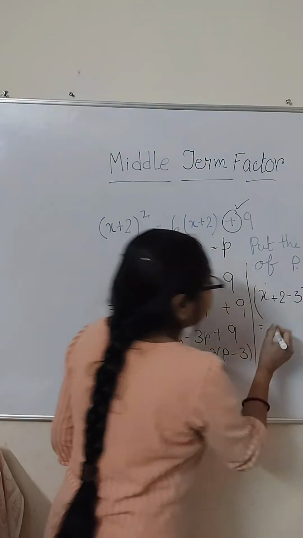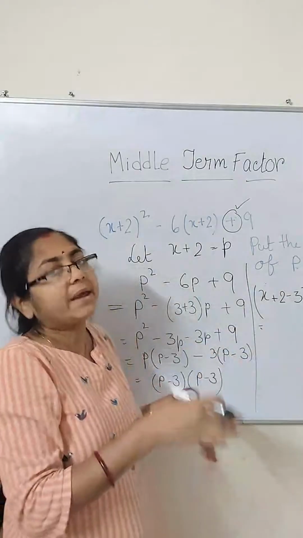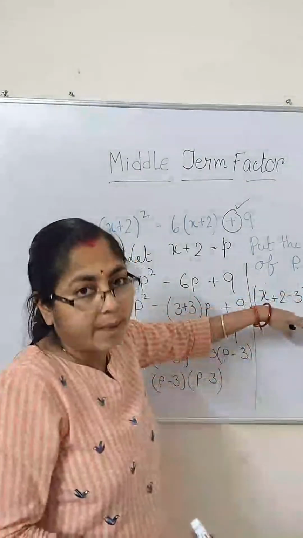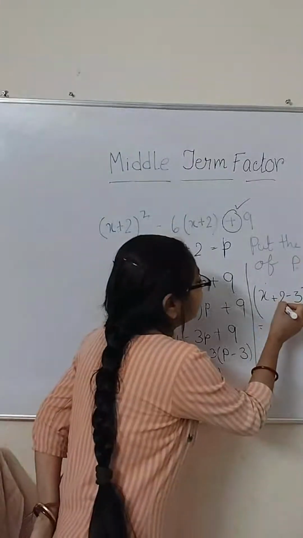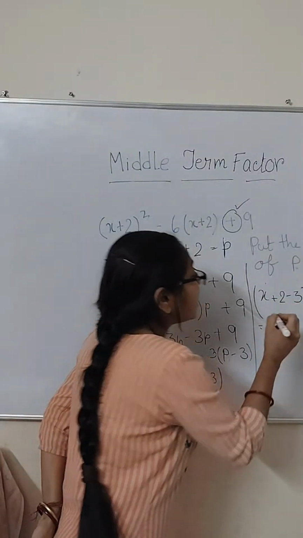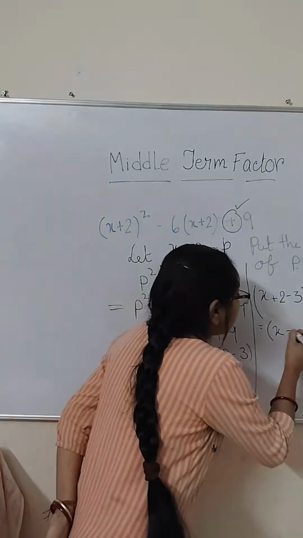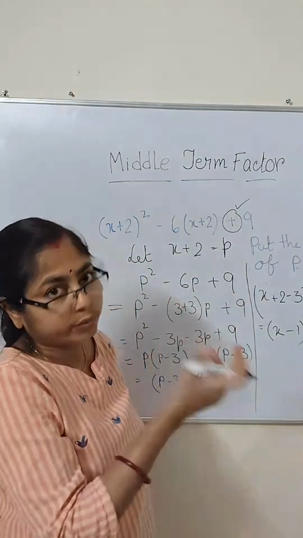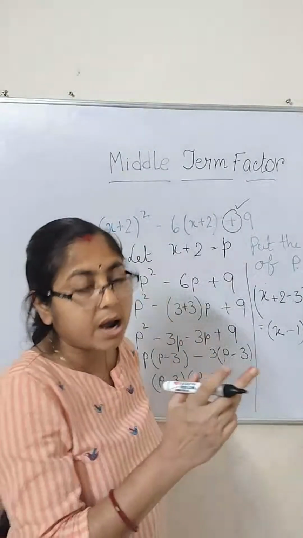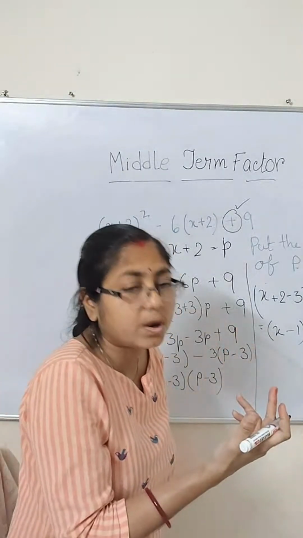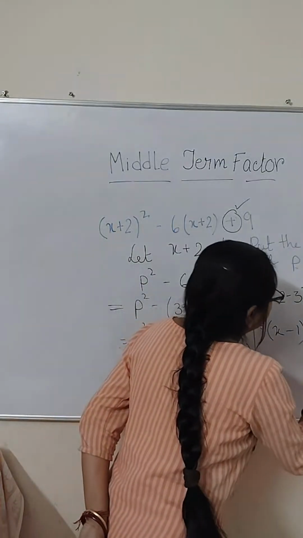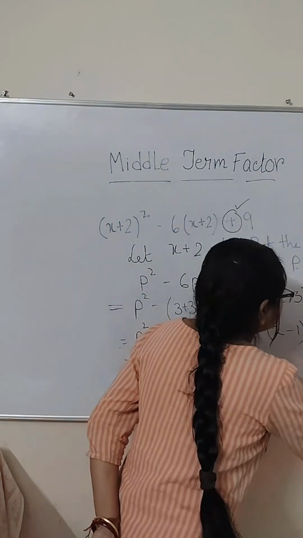If you think I put the value of the P and it is finished, no, it is not finished. You plus or minus you do here. Here there is the x and there is minus 1. Why is it minus 1? Plus 2 and minus 3. You calculate it. It is 1 and 3 is a bigger one. Before the bigger one, the minus sign is present. So write minus 1. So here the same thing, x minus 1.